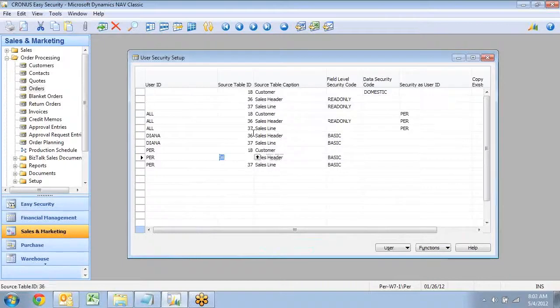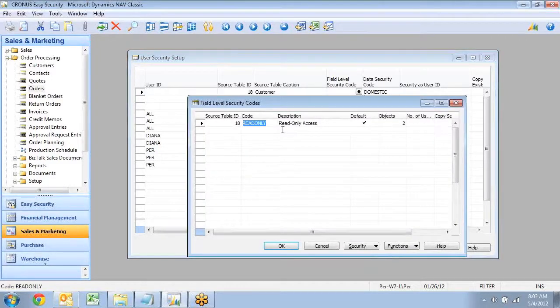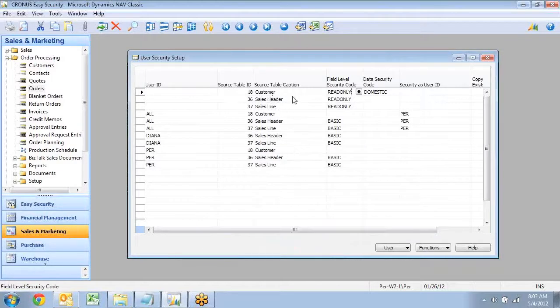In the setup, I've currently changed my own user down here. But it also allows you to use a blank user, so you could set up a really restrictive setup, saying I want everybody that logs into the system to be read-only, and then I could open up for the few users that need to be different in here.